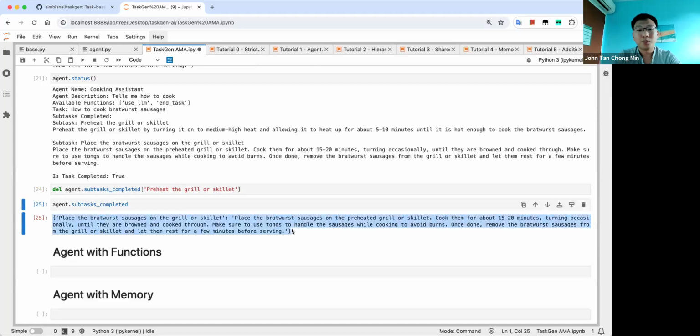Yeah, so some people ask me before, why use a dictionary for subtask completed? Why not use a list? Right now, if you use a dictionary, whenever you perform the same task again with the key, this will be overwritten. The response to this is that I tried a list before, and sometimes the LLM doesn't know how to stop. So it's a generation issue by large language models.